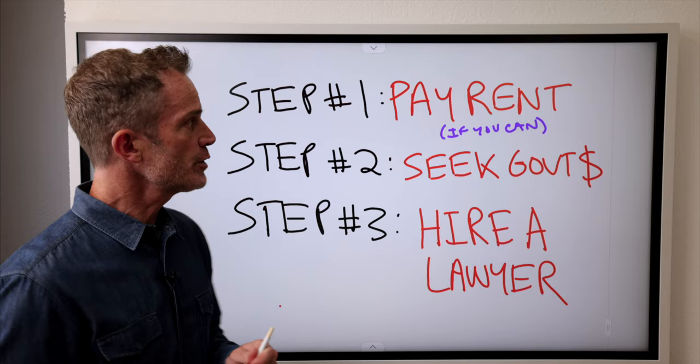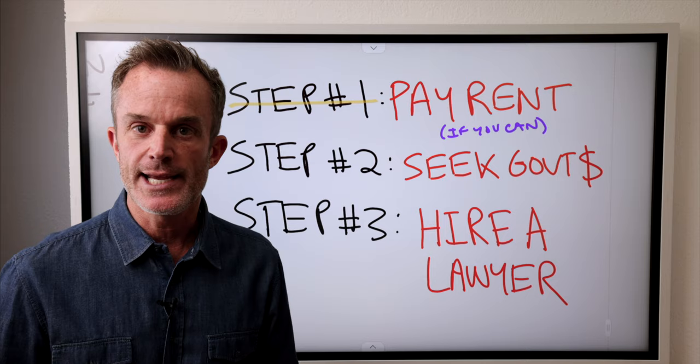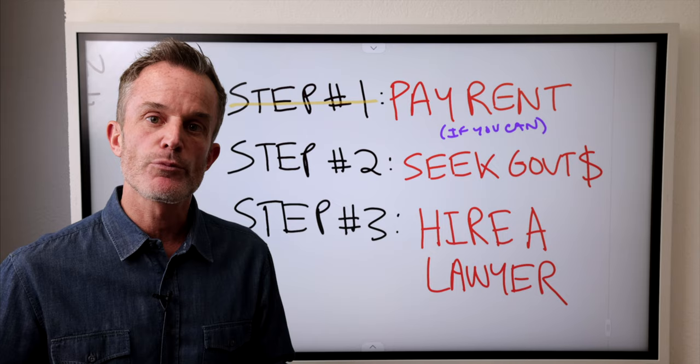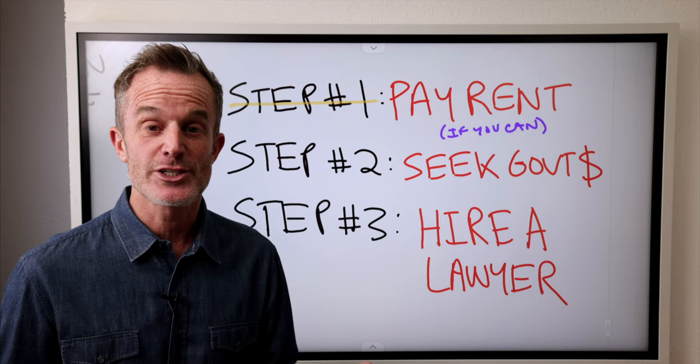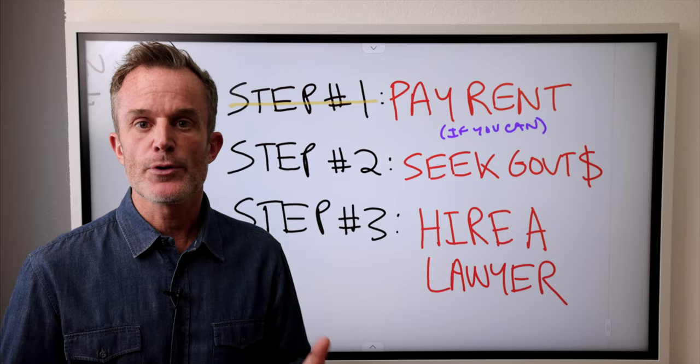The first step is to pay rent. If you can pay the rent that's due, you should. There are a variety of things you can do to get the rent paid. One is you could negotiate with the landlord for a lower amount due at this time, then pay off the remaining balance over time throughout the months you're in the premises. If you enter into some agreement with the landlord, make sure it's in writing — you don't want the landlord to later say he never agreed to this and commence an eviction action again. You could also work harder, get another job, borrow from family or friends, or sell some of your personal items to make up the rent.